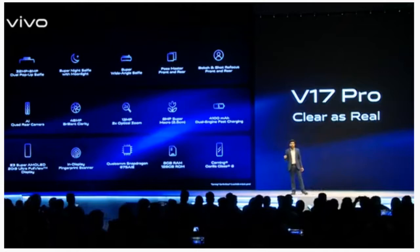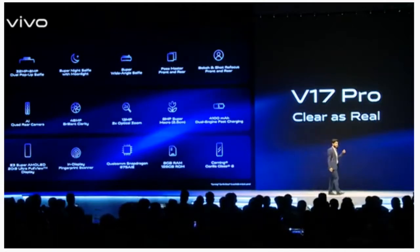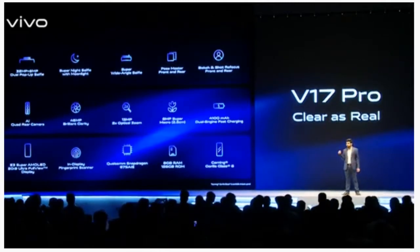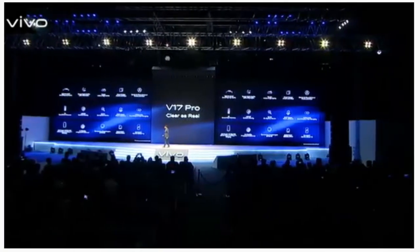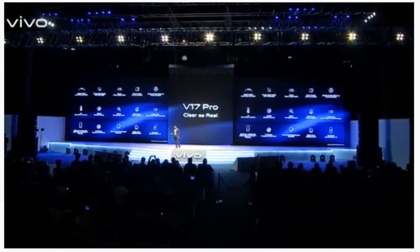V17 Pro comes with an AI quad rear camera system with a 48 megapixel Sony IMX582 sensor, 13 megapixel telephoto lens with 2x optical zoom and 10x digital zoom. You can click super macro pictures from a distance of just 2.5 centimeters.